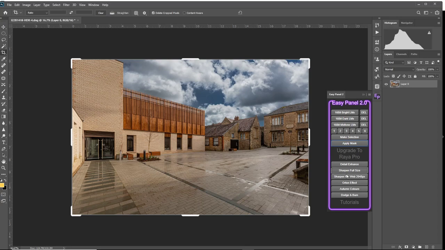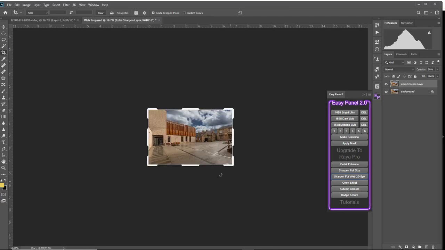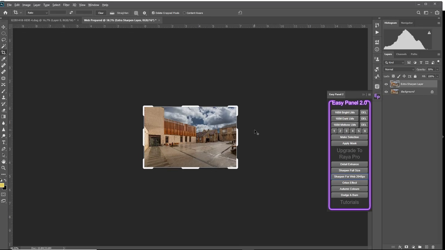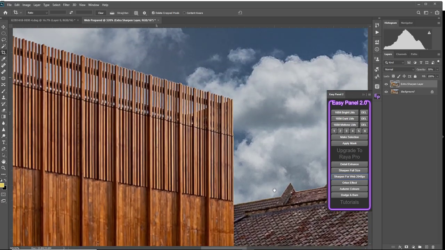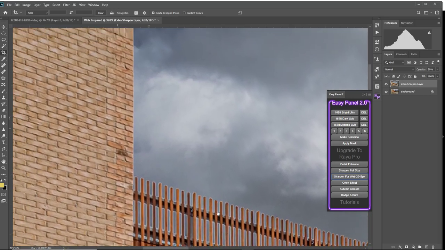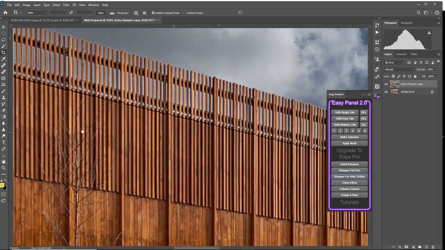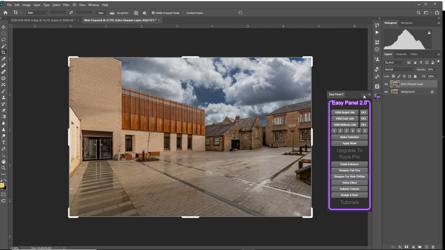And finally, let's sharpen it, and we will sharpen for the web. So that's reduced the resolution. It's done 2048 pixels, which is apparently ideal for social media, etc. And that's sharpened that nicely. If we take a look at this, you can see there's no fringing. There's a little bit. You can take that out, and you can see the clouds actually through that gap there. And that's it. Thank you.